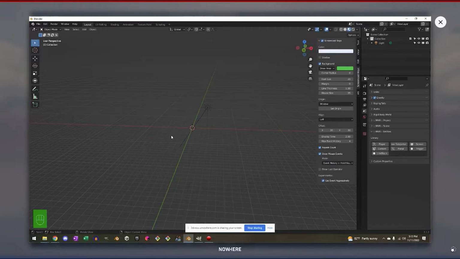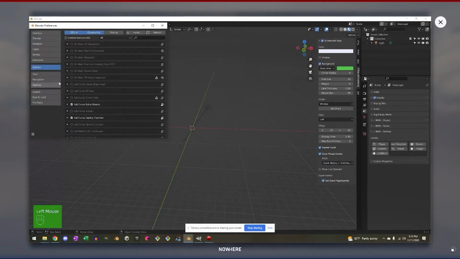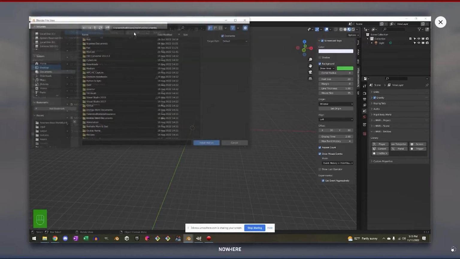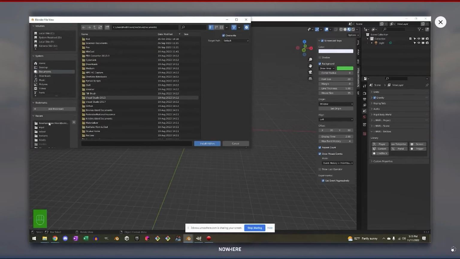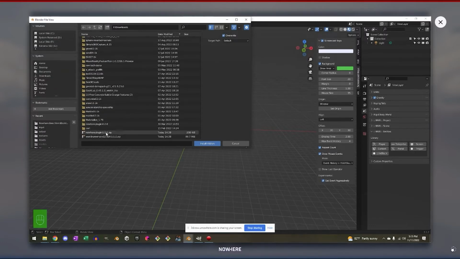To start this off, though, we downloaded two files. One's the World Runner. That's the tool that you use to test your environment in. The other one is the plugin. And to get that into the system, you have to go Edit up here at the top, and then Preferences. There's a section called Add-ons. And this is where you would hit Install. You would go to the place that you downloaded it to, click on the zip file entirely, and install the add-on. So you don't have to unzip the plugin.